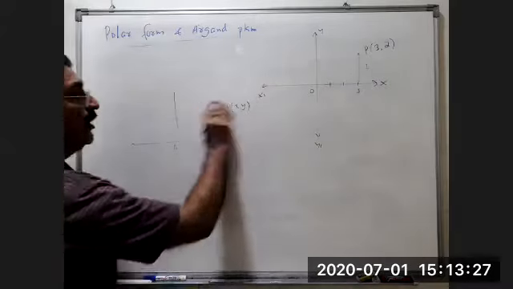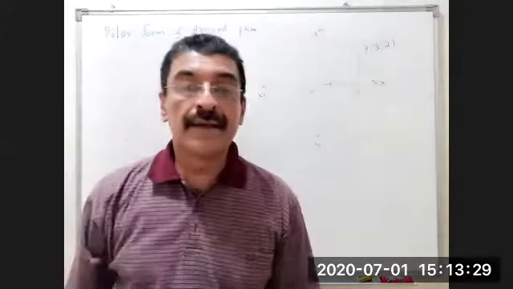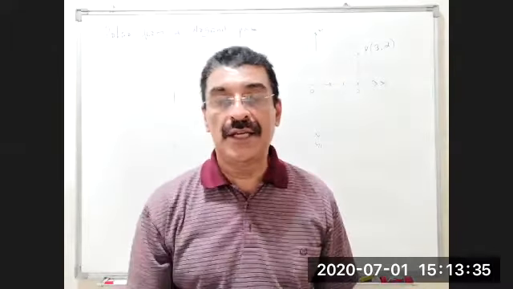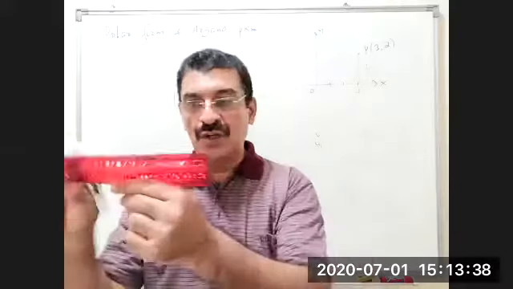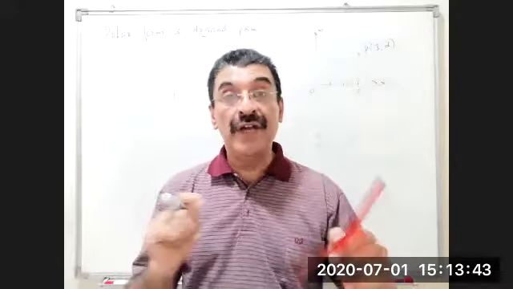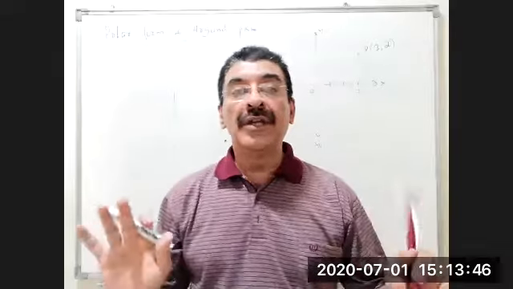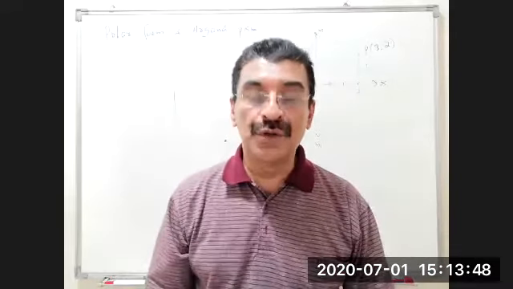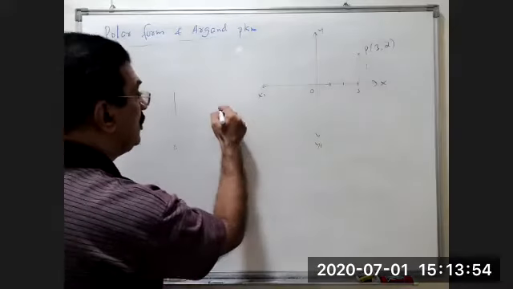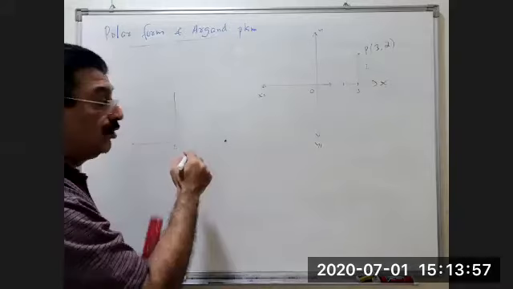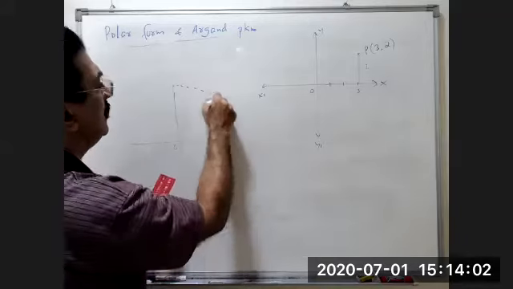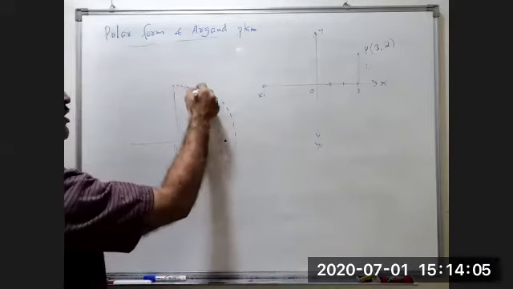Previously I said locate the point 15 centimeter, 10 centimeter, which means you measure 15 centimeter along the x-axis and 10 centimeter along the y-axis, and you get exactly the point. Whereas now, if I say P is 19 centimeter away from the origin, can we get that point exactly? No, 19 centimeter means it can be anywhere on the circle. Any point on the circle is 19 centimeter away.